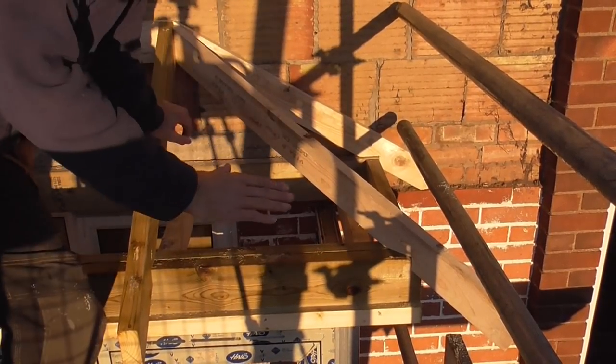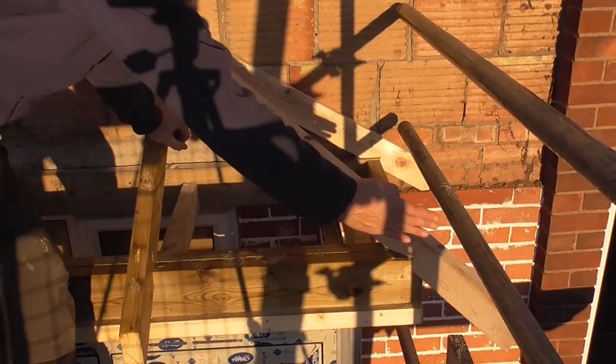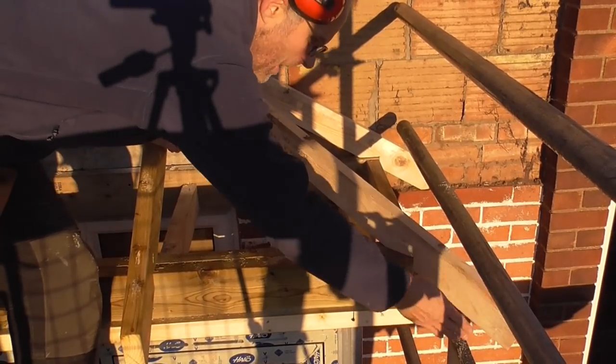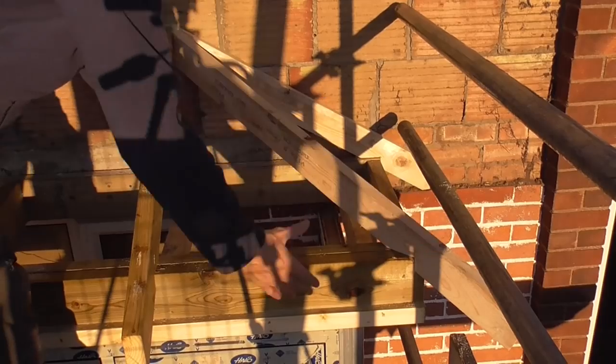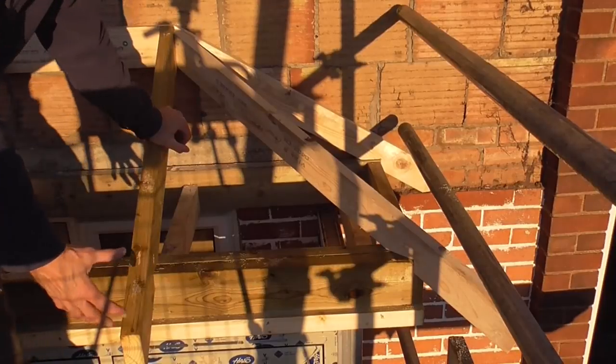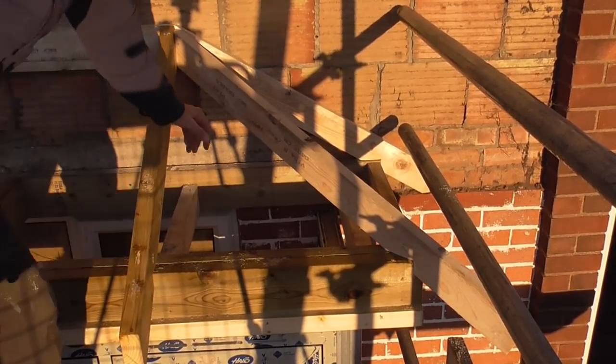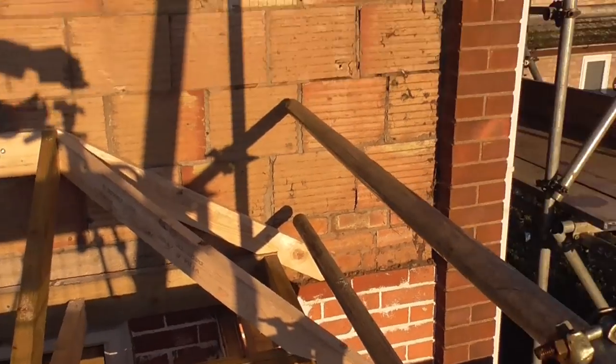So that's all nailed in, I'm happy with that. All I've got to do now is just bring this line through and cut the end off that hip, so that takes the fascia. We've got quite a substantial fascia carrier coming through here, so I don't really think I need any jacks in there. So yeah, pretty happy with that.